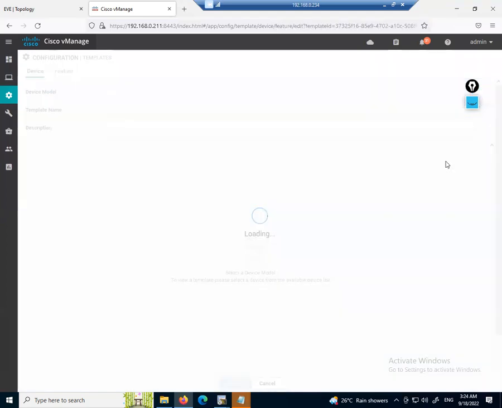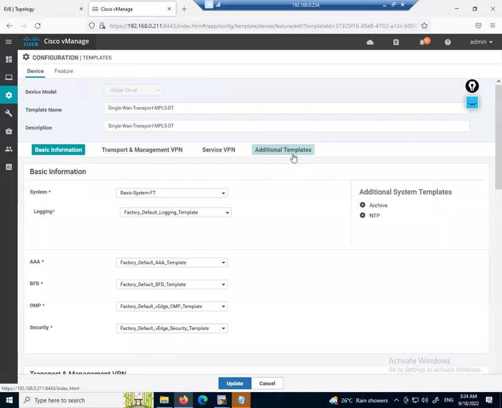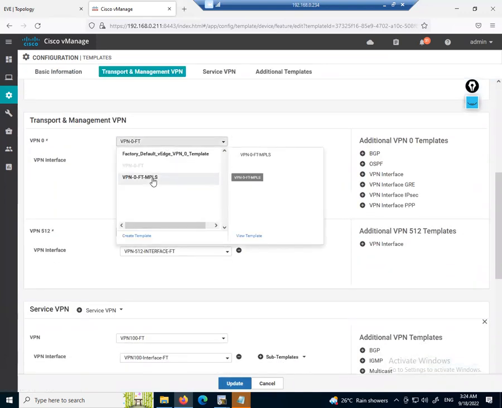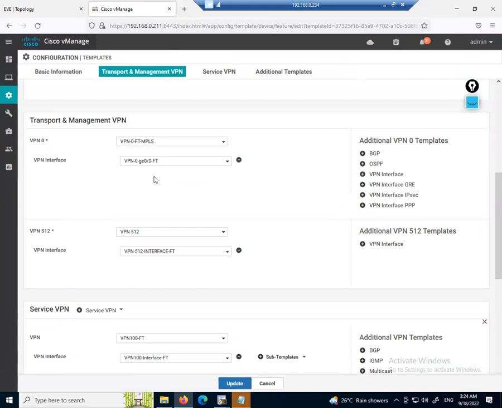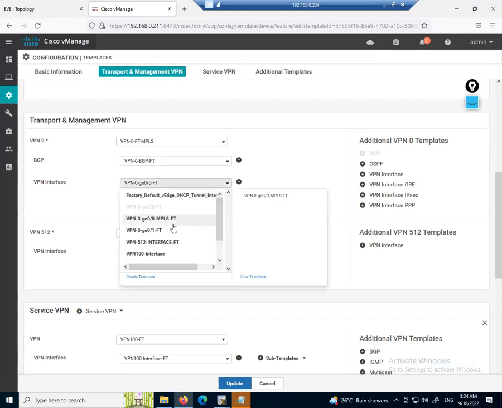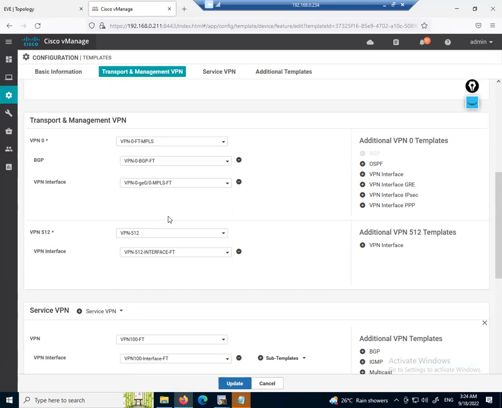I say edit. But we removed the default route and didn't add BGP in routing. BGP will be included. Now I go to the transport VPN section again. I say I don't want to use this one. I want to use this one because it will be without a default route, but at the same time there will be BGP routing which will provide reachability to LA2. The default route that was already there will get removed. And the interface also, this is the interface I want to use, because the service is MPLS, the color is MPLS. Rest all remain the same.